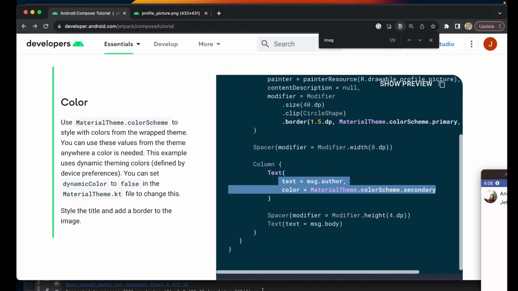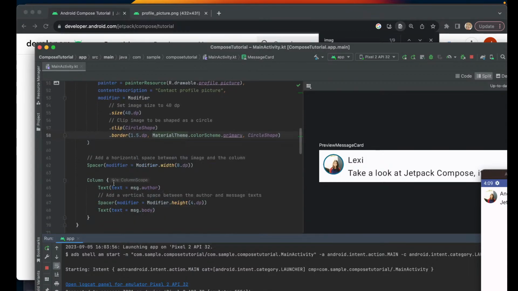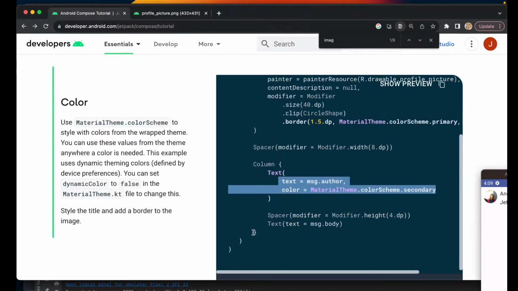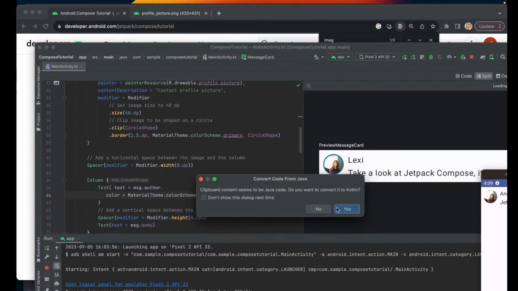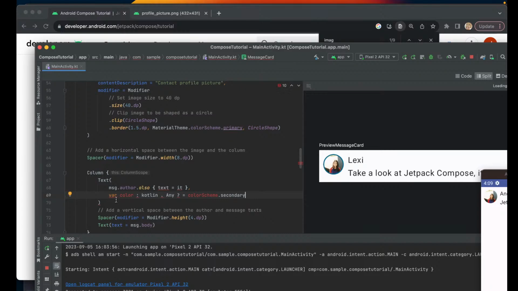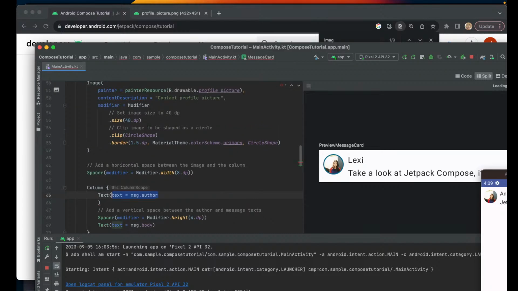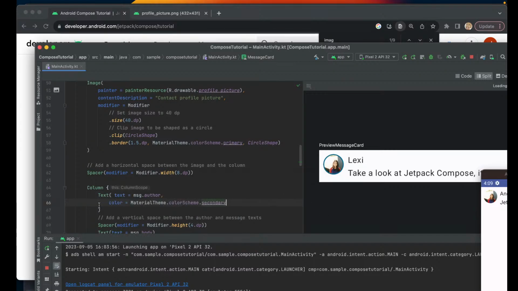I'm going to go to our Android Studio, and then inside our text, we can go ahead and add more code into it instead of just this text of the author. Actually, no, that's wrong. So I'm going to say no. All right.